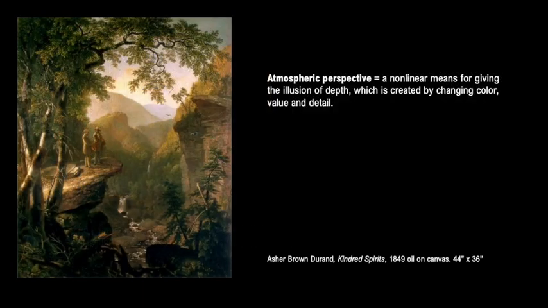We also have what's called atmospheric perspective. This is something we all know. If you live in a big city like Los Angeles in Southern California, it's a nonlinear means for giving the illusion of depth, which is created by changing color, value, and detail. As things get further away, they get cooler and have less value and less detail. As space comes closer to us, we have more contrast, more value, more details, more texture, etc.